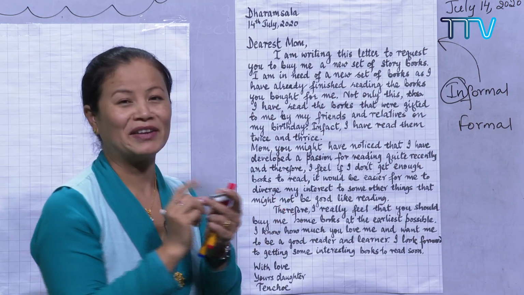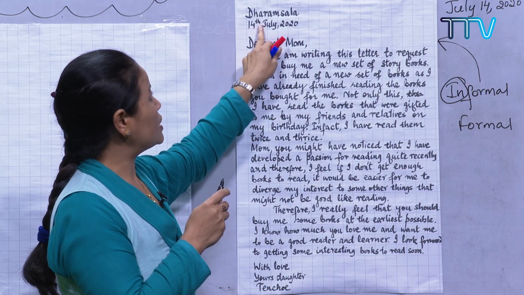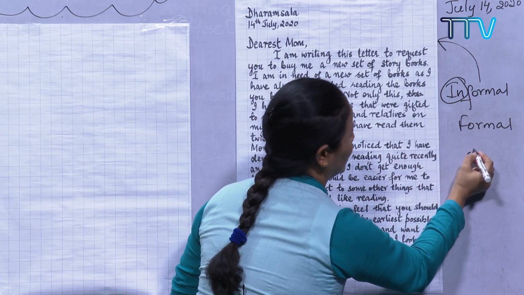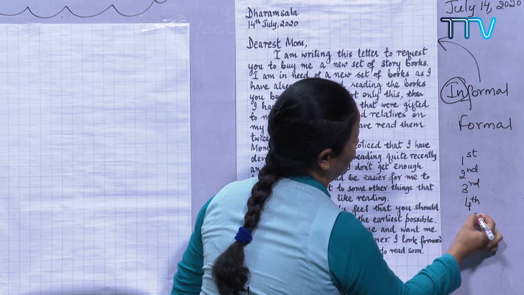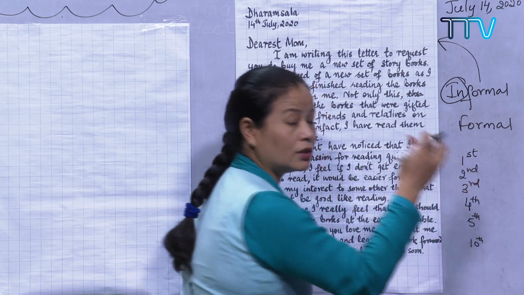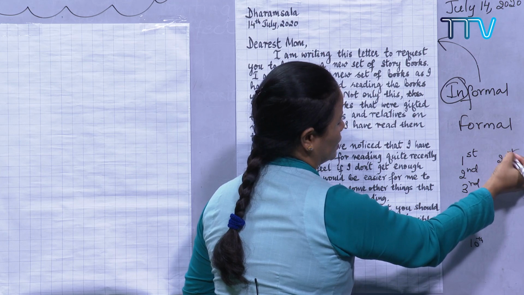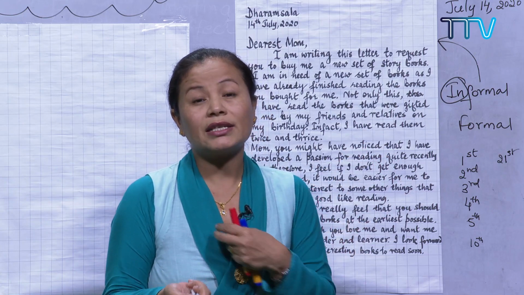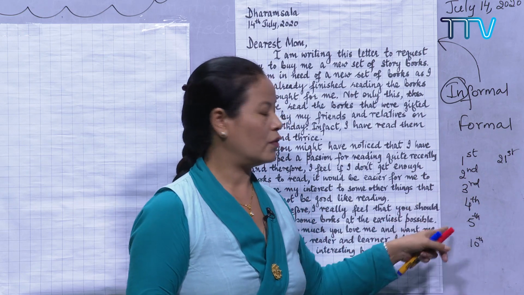Okay, let me tell you one more thing out of my experience. What happens is, sometimes, this is quite a common thing. So like 14th, I have written TH. Sometimes younger children are confused because you have seen people writing ST, right, when it's 1ST, ND, 3rd, 4th, 5th, it goes like this. First, second, and then till 10th, even 11, 12, 13, 14, all you have TH when you write date, okay. And then when it's 21st, you have ST, like this. But some students, during exam or when writing an assignment the teacher gives, get confused whether to write ST or ND or RD or TH here, 4th, 5th, right?